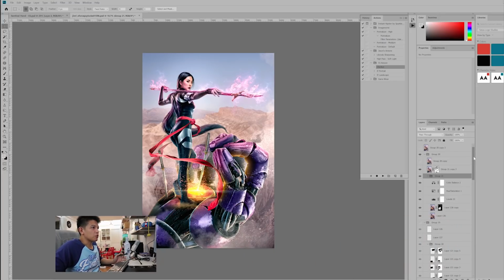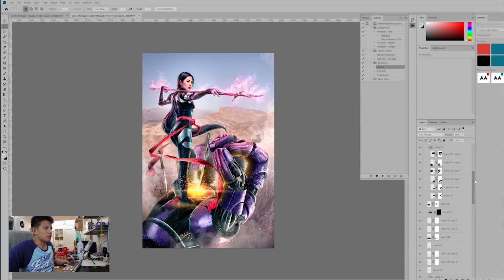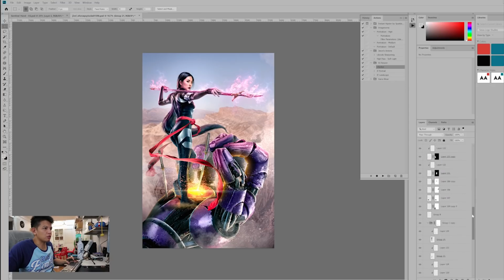This file is actually somewhat compressed because Gani was sending this to me via WeTransfer, for big file transfers, and he didn't want to bog things down by literally saving one element to one layer. Some parts he merged together, which can still work in case you need to do some last minute editing or additions. This is how many layers now, I just couldn't remember how many he worked on, up until the background.